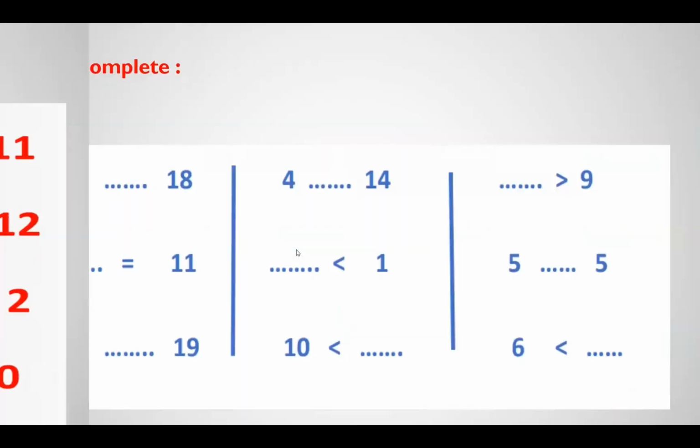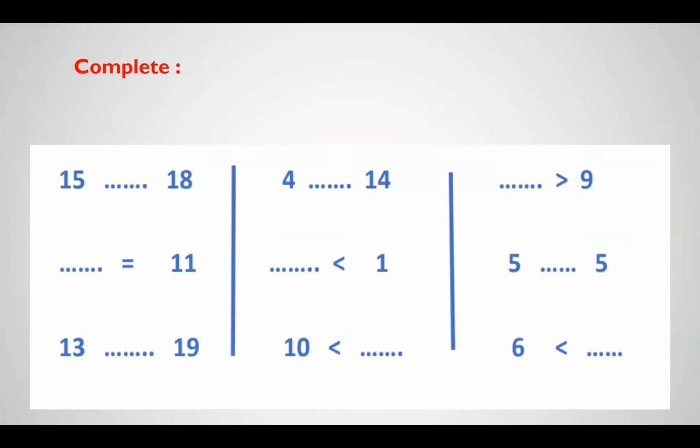Okay, let's make here complete again. We are going to put a sign or a number. Like here, we have two numbers, so we need to put the sign. Here, 15 and 18. So the sign will be like that. It will be the 18. So 15 is smaller than or less than 18. What about here, 4 or 14, where you are going to look at? Yes, sure. It's like that.